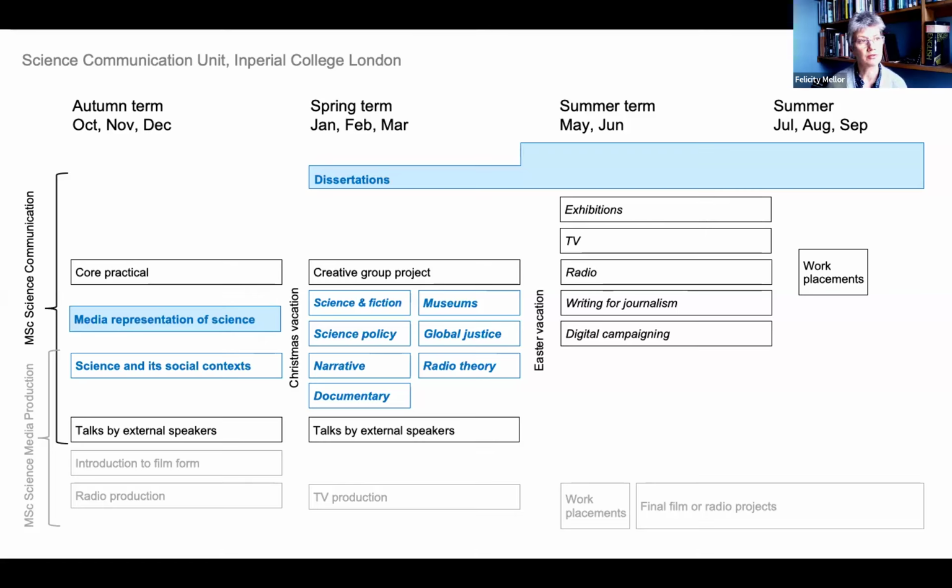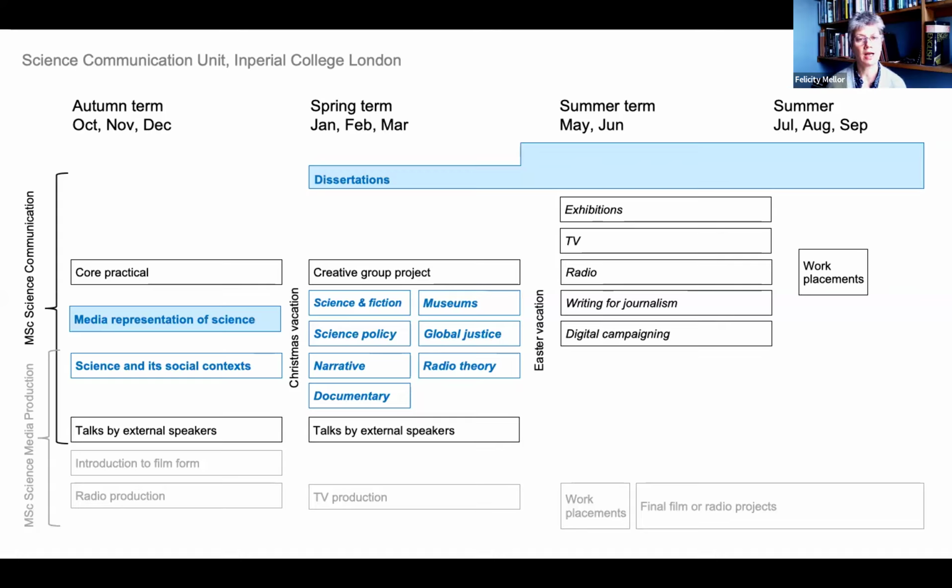At the same time, the point is for them to become reflexive practitioners. So it's a vocational course. They're not, for the most part, aiming to go straight on to PhDs. Some do eventually come round to PhDs in science communication relevant topics, usually after they've been out in the workplace for a while. So the whole course is geared up to preparing them for communication careers. But we think it's really important in doing that to encourage them to see science more critically and to have a critical understanding of the relationship between science and society.